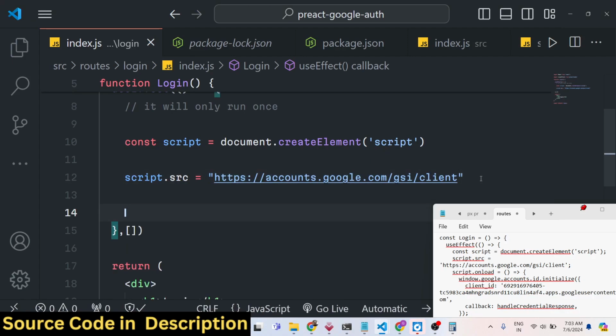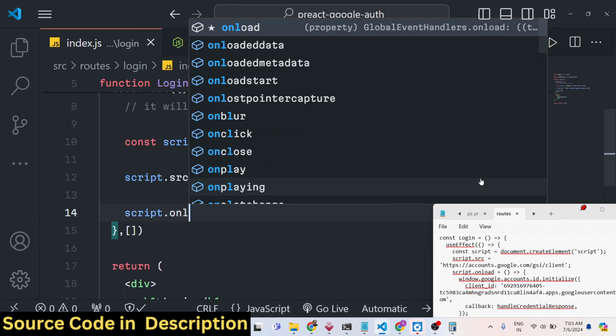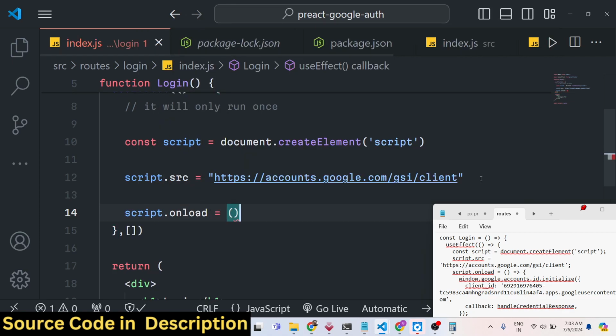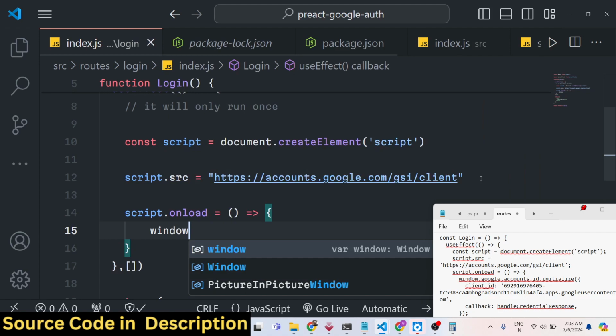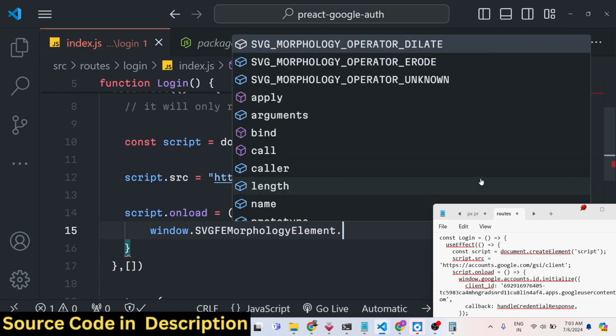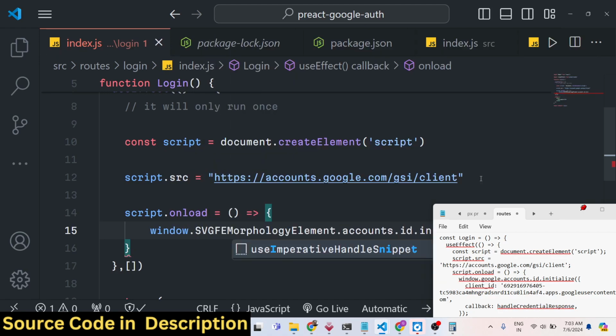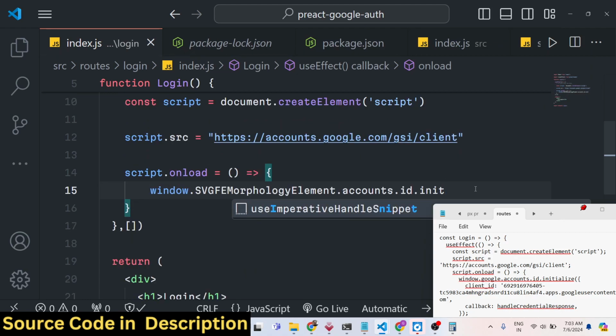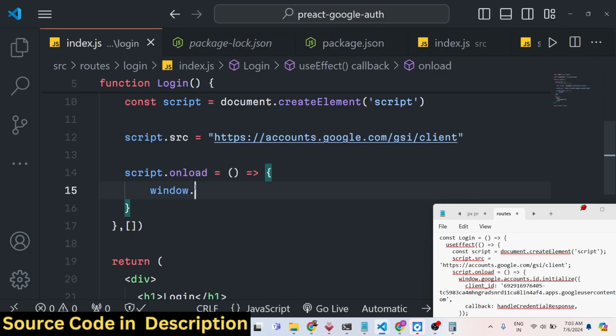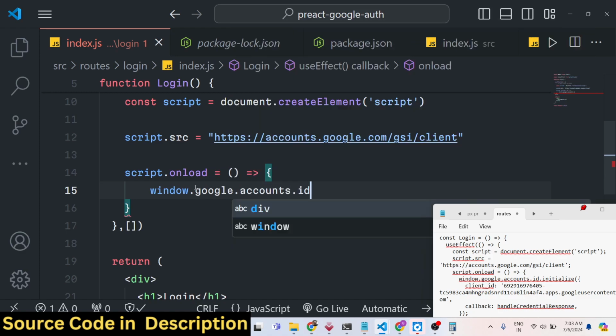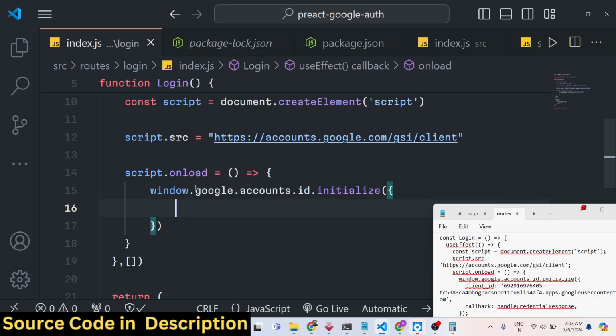Now we simply say script.onload. When the script is loaded, we need to perform this operation: window.google.accounts.id.initialize, and here we need to pass our client_id.